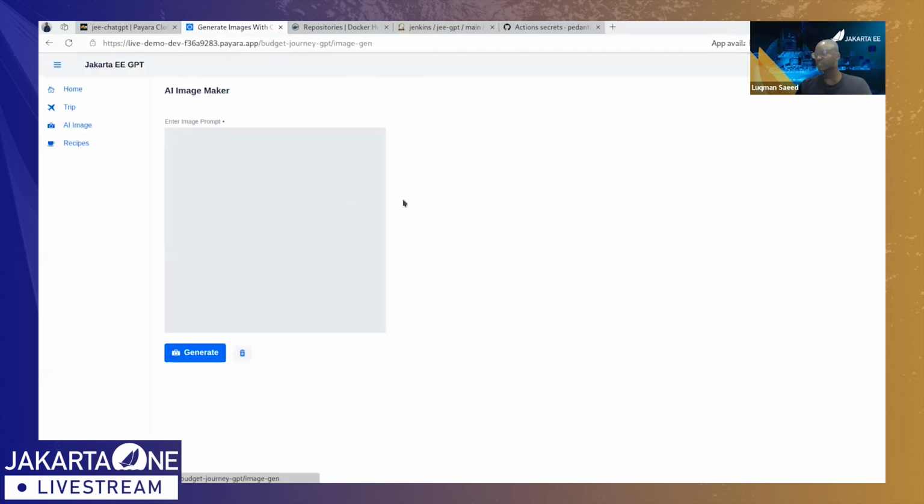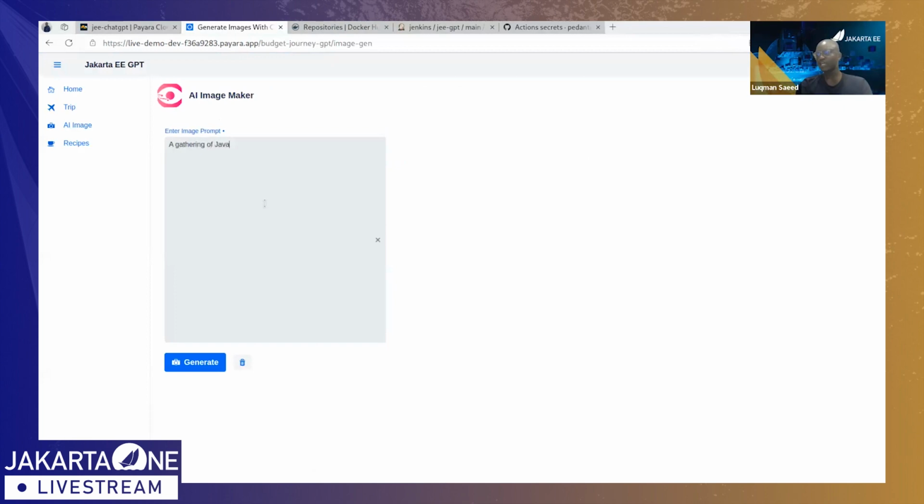Okay, so let's generate an image. Hopefully this works. A gathering of Java developers for a conference. Let's see what we get. Hopefully this works.